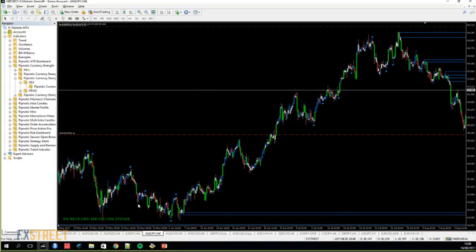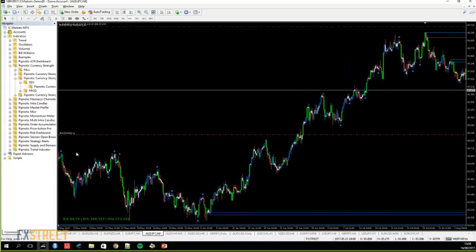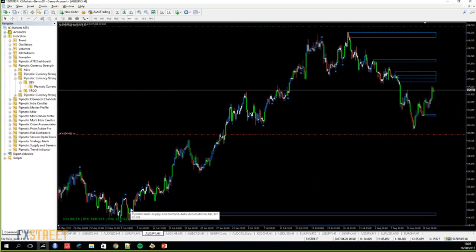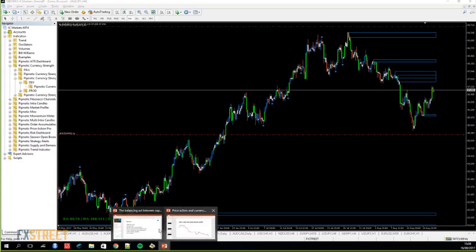And the reason this is important is because price turned around from here because we had a great demand for this currency pair at roughly this level. And so knowing this, you know that on the longer term trend, the macro trend, this pair is moving higher. And so you want to position yourself long. And this is where supply and demand comes in.